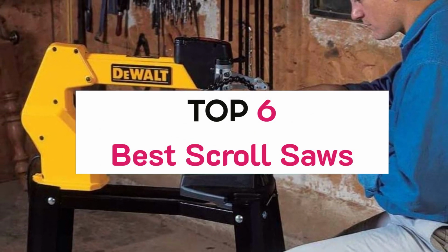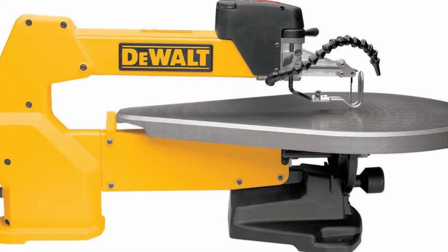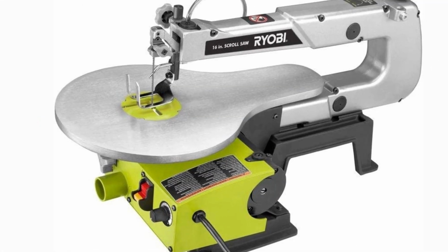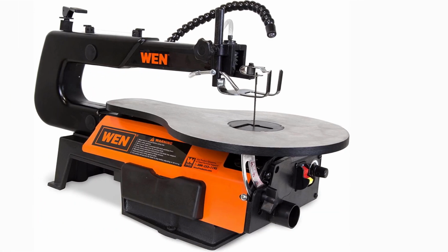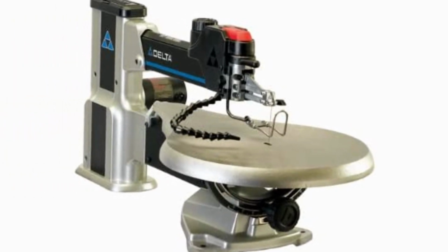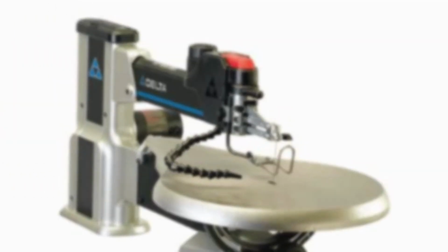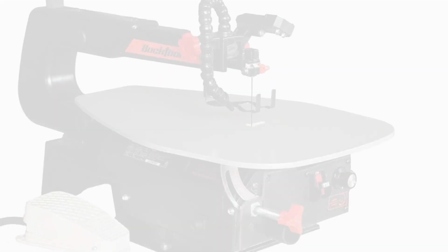Top 6 Best Scroll Saws. However, when it's time to choose the right scroll saw, there are many things to consider, and finding the right one for you can be quite a challenge. Well, no worries. In this video, we will present you the top 6 best scroll saws on the market today, so if you're interested in what scroll saws will work best for you, stay tuned.